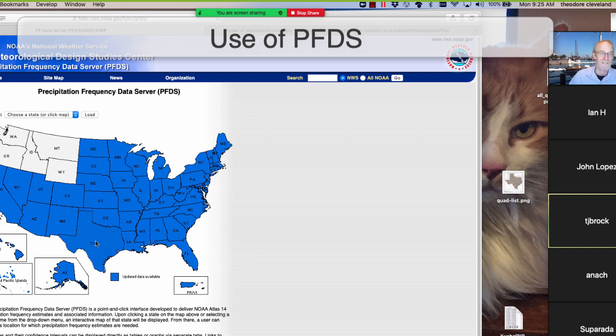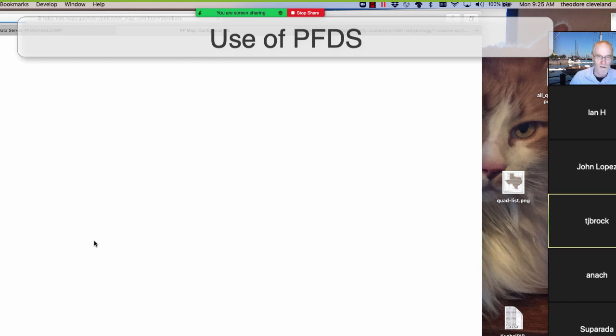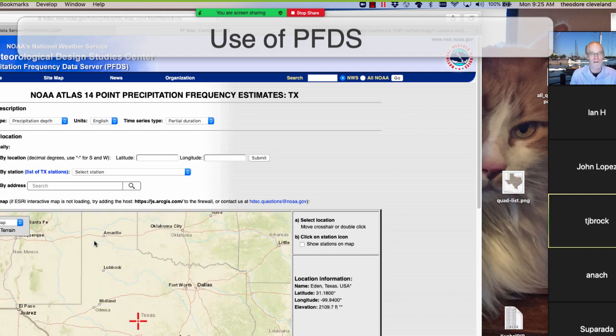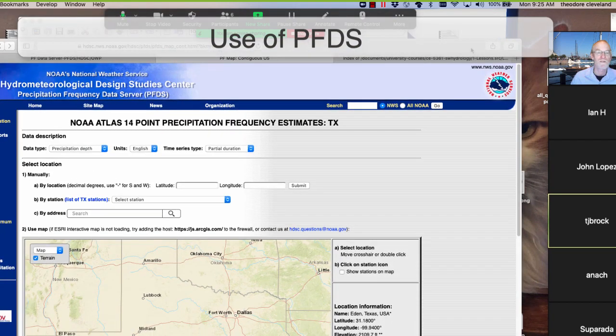Policy aside, on the upside, it's a central location of point precipitation estimates. I'm going to choose Texas just for grins because all of us are somewhat familiar with Texas, at least by having lived here for a few weeks, and I want to call your attention to a few things.